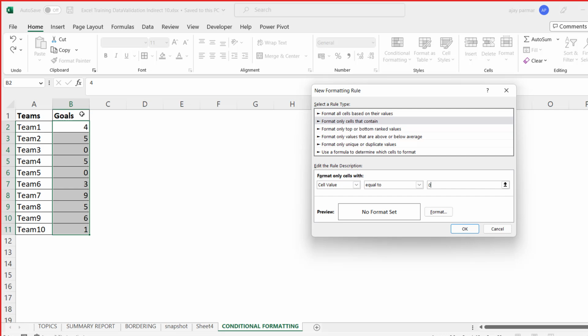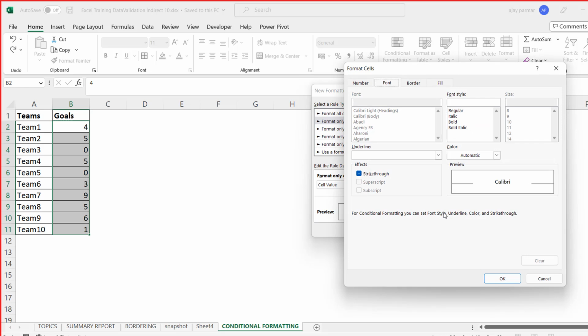So when I apply it, conditional formatting is very intelligent. Conditional formatting will check all the cells one by one, and then start comparing this condition, or I should say it starts applying this condition on every cell one by one. And then based on that, whatever color you select right now will be applied. Very simple. So let's click on the format.